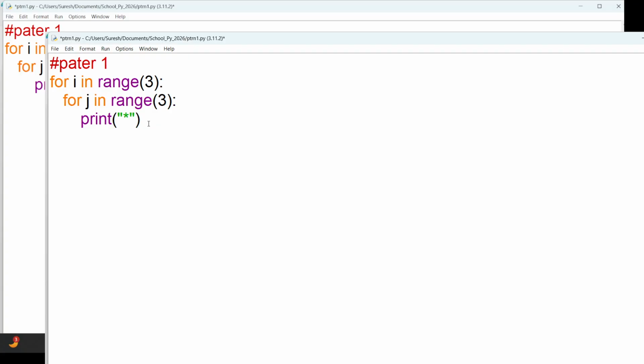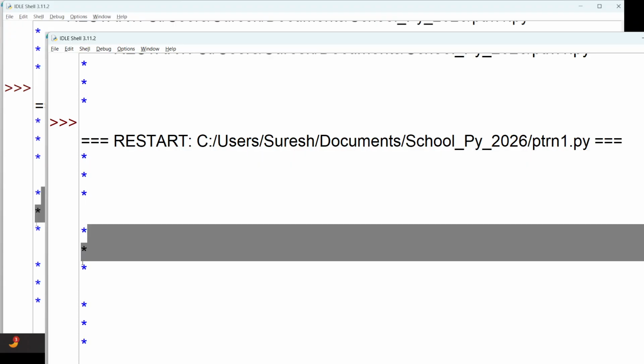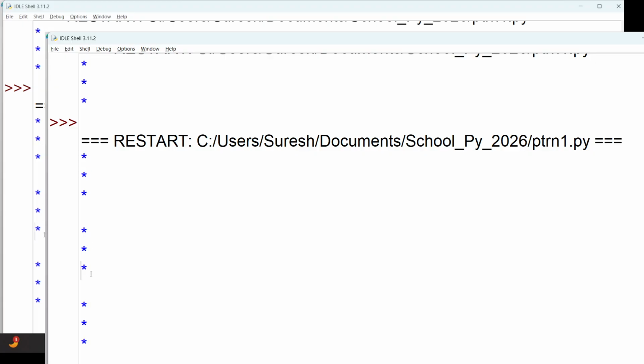And then I want to go to the second line, so that's why I'm printing an empty print, out of the inner loop, in the outer for loop, for the new line. If I run this, you can see the output. We have a 3 by 3 pattern, but all are printing 3 by 3.